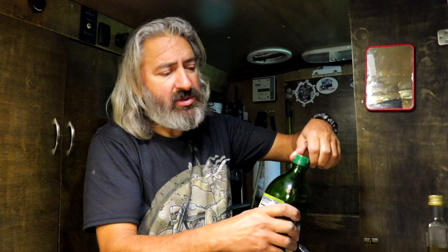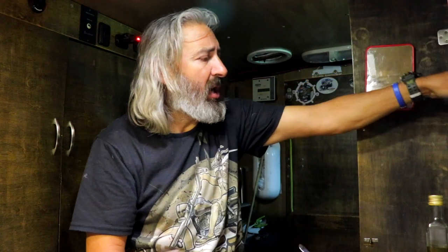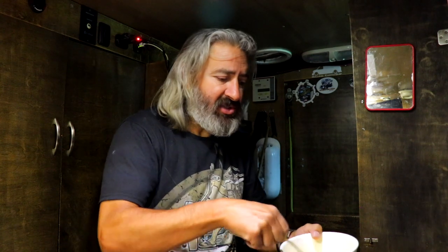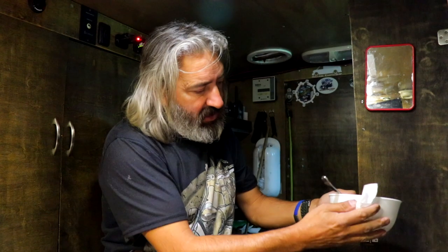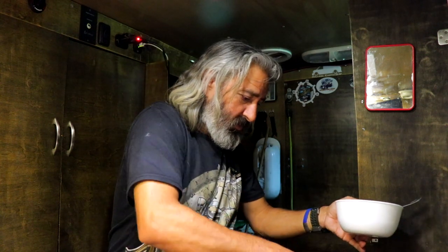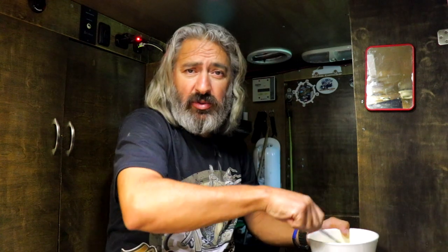You can put other oils. Sometimes I mix it, sometimes I do part olive oil, part coconut oil, or part some other oil. But right now I just added some olive oil, and did I spill a little bit? I think I might have. But it's on my table, not on the floor, which is important.